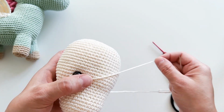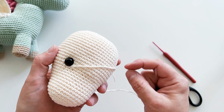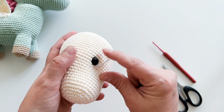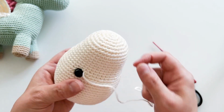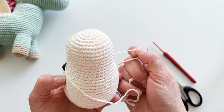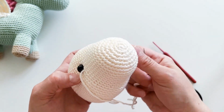It's needed like this because I was planning to put a knot here in the bottom of the head, so it needs to be a good piece. So here we are on this side, and if some filling sticks out, just pull this on the other side and try to make the filling go back in.